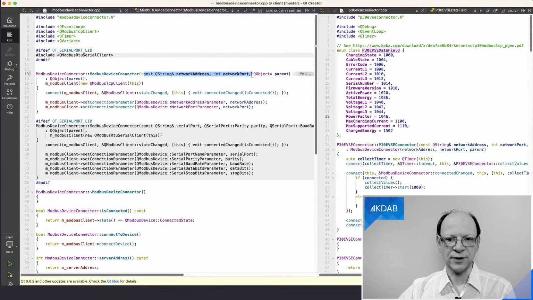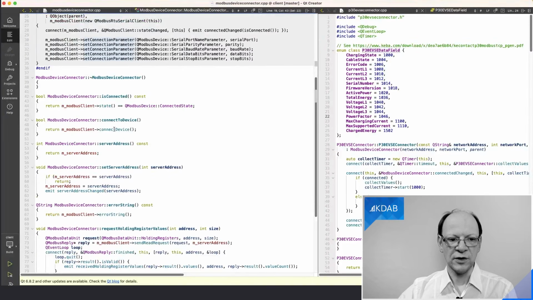For a serial connection, you need to pass the serial port name and the different parameters. The constructors create the respective QModbusClient instance, QModbusTcpClient or QModbusRtuSerialClient, and pass the parameters via setConnectionParameter.